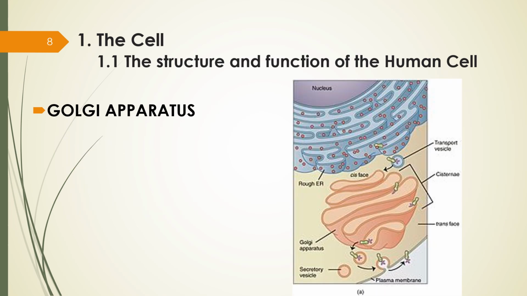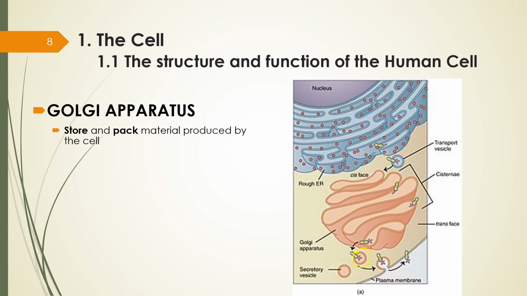The other structure, the Golgi apparatus. What are the functions of the Golgi apparatus? Here we can see the rough endoplasmic reticulum, and here the Golgi apparatus. It stores and packs the substance. For example, the endoplasmic reticulum produces some protein. These proteins must be transported, right? So it transports from the rough endoplasmic reticulum to the Golgi apparatus. Then the Golgi apparatus makes a pack, little bags with this substance inside, okay?